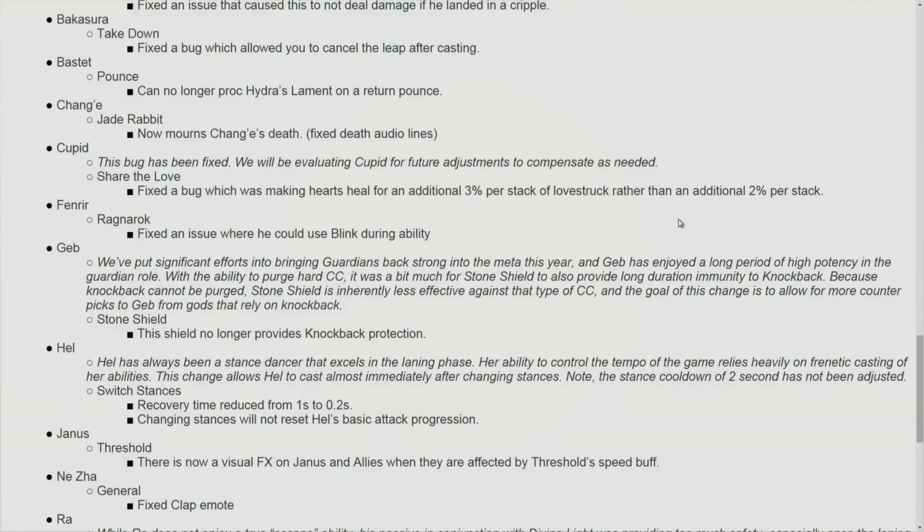And Hel actually got a huge buff. Might not seem it, but let's remember back what happened to Bastet when she got not really a rework. She got a remodel, and her cast times were significantly reduced. You had a character that was very good, but not responsive. And this is the same thing.